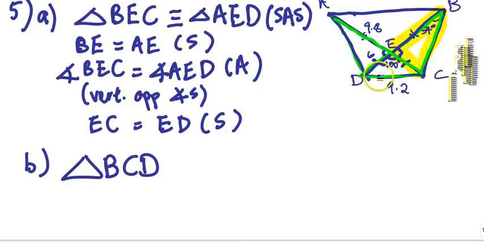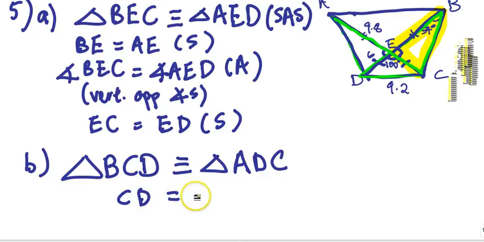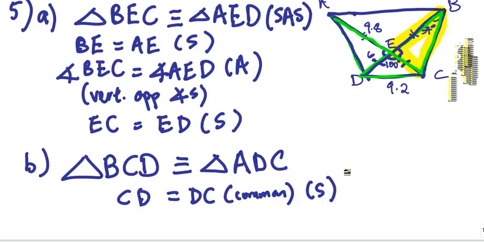But maybe we can show using SSS, because, let's say, our hypothesis is that this is congruent to triangle ADC. We know B is likely to correspond to A, C in this triangle BCD is likely to correspond to D, and D of this triangle is likely to correspond to C. So let's test this hypothesis out. If we use SSS, that means that we need to show that all three sides are equal. Well, the easiest one is CD is equal to DC, right? Because they are actually the same side.